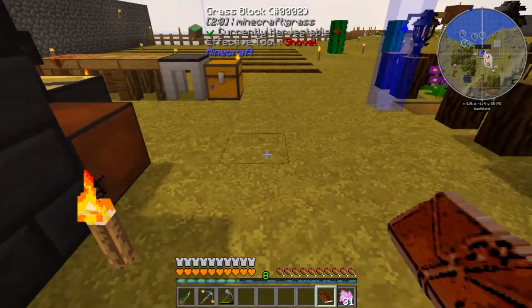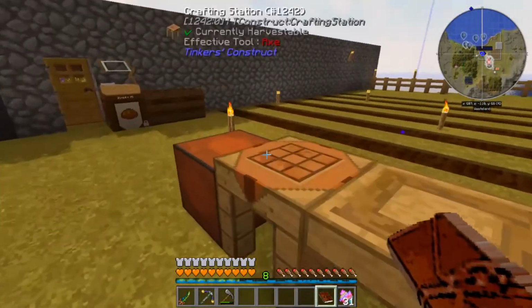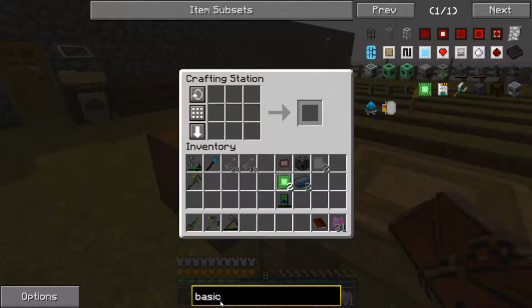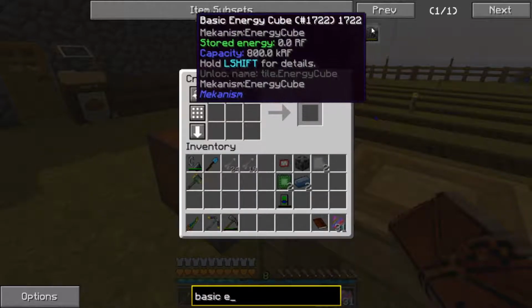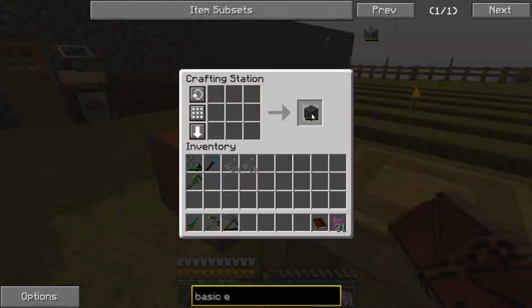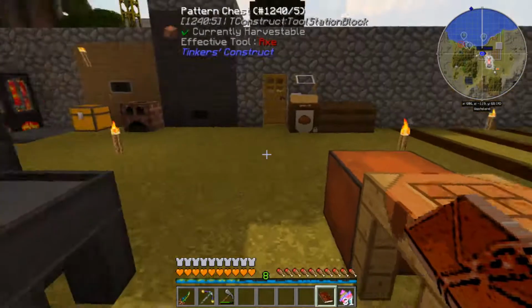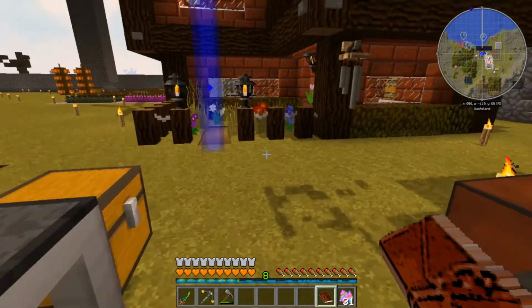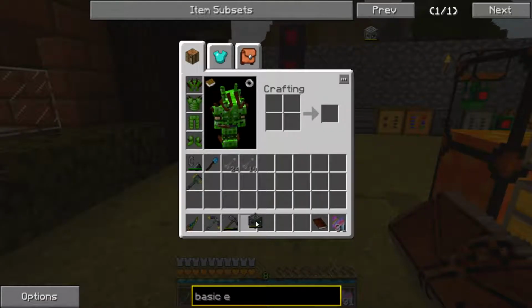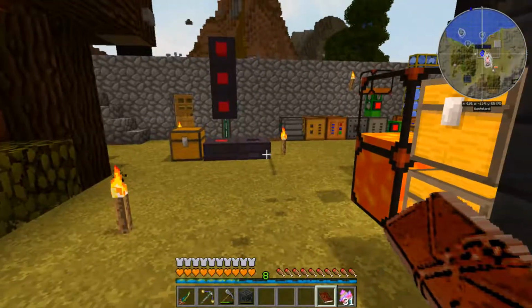All right, let's come back over to our table. Let's just come in here. Basic energy cube. All right, and then we're going to do that, and there we go. We got our basic energy cube. Phew, what a rabbit hole. Now this, I am going to make a second one of these, and you'll see here in a moment.